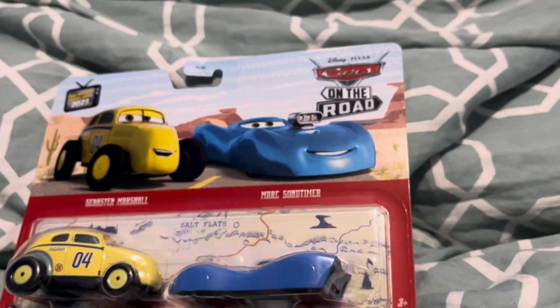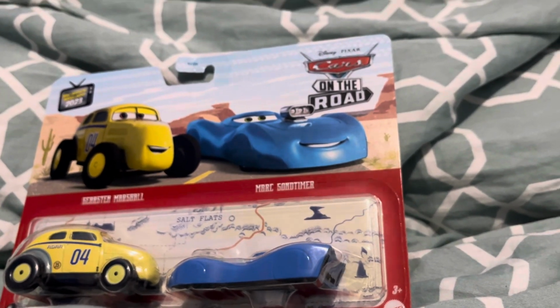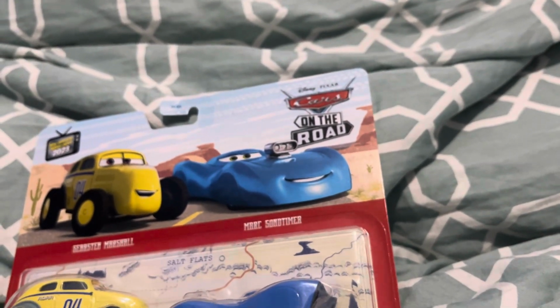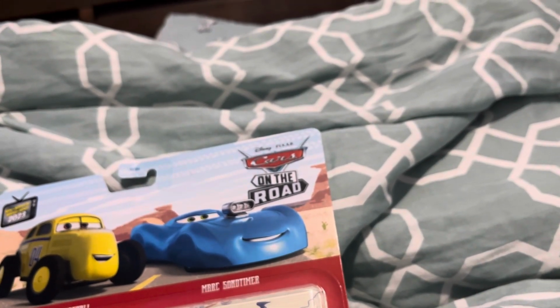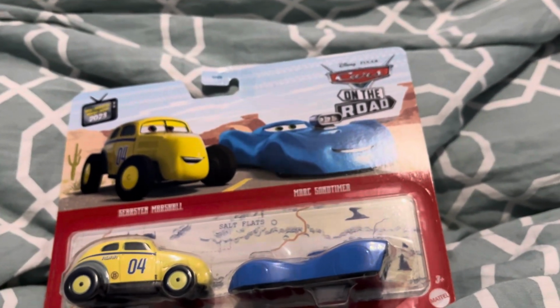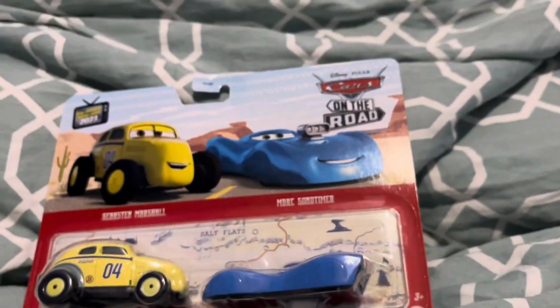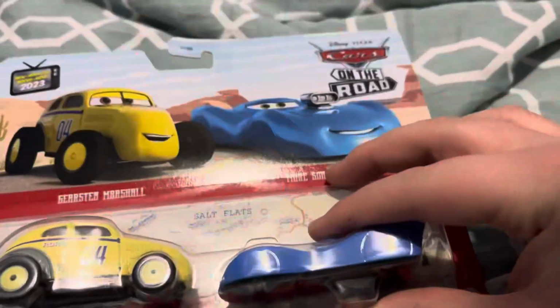Now, on YouTube, I saw some new Disney Pixar Cars 2024 reviews. They look absolutely amazing. When I'm on the bus, when I go back to the school, I saw these really cool new Disney Pixar Cars. Sometimes I get really excited for that. And my friend is like, dude, calm down. Yep, there we go. So anyway, let's just open these guys.